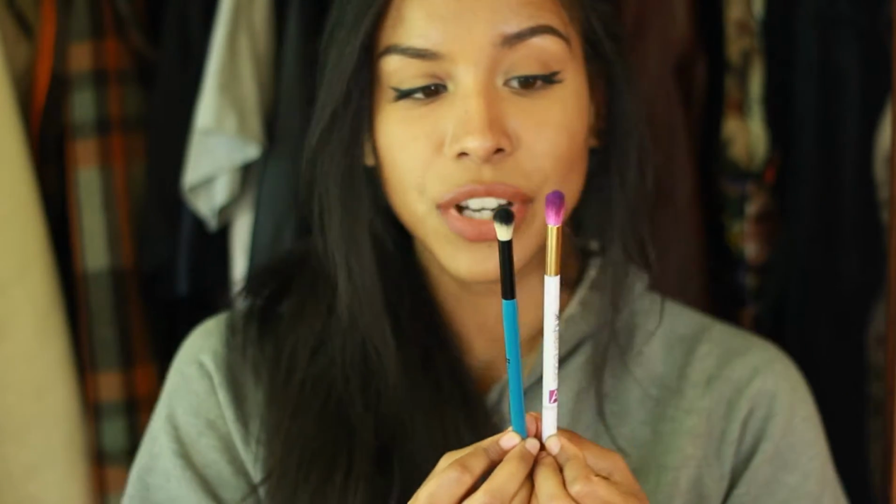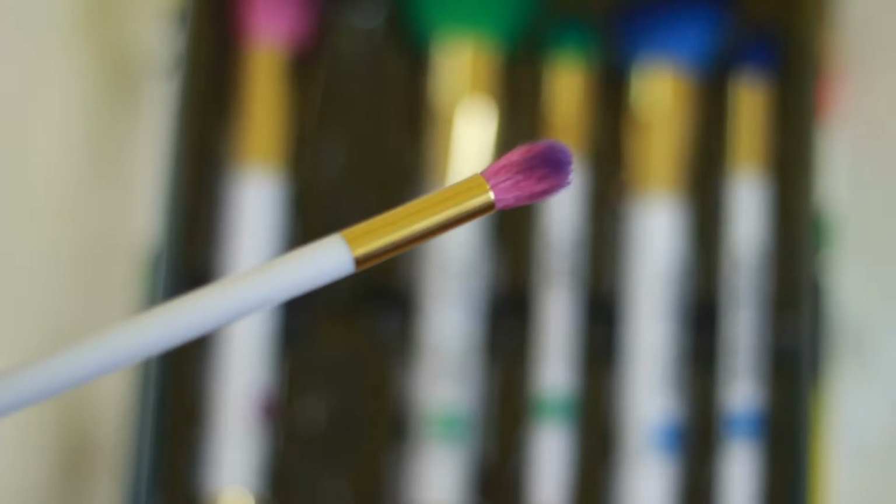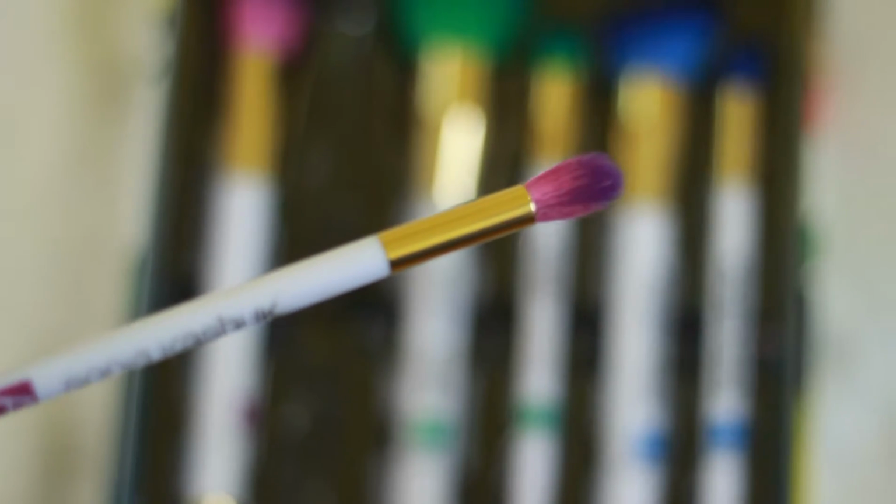With that said, this is a decent brush. I don't know if I'm going to be getting much use out of this, but I will hang on to it and see how it works out. Now moving on to the small Accentuate brush, I am going to be comparing it to my BH Cosmetics eyeshadow blending brush. They are very similar as far as the style goes, but it does say Accentuate, and there are blending brushes in this set. So I don't know if you would actually be using this for your eye area because it is a little bit more coarse, but I'm curious to see what I can use this for. I'm going to be experimenting with this in the future, and I will definitely let you guys know in my updated video.